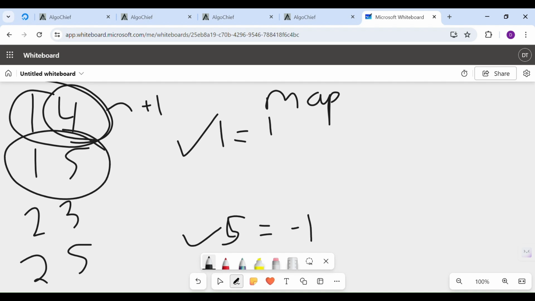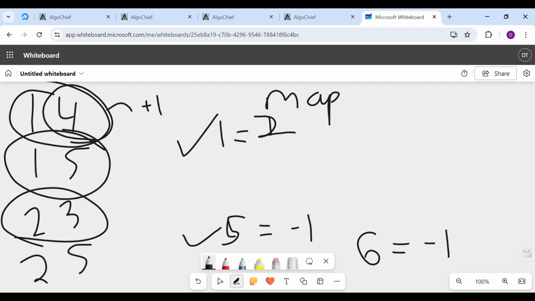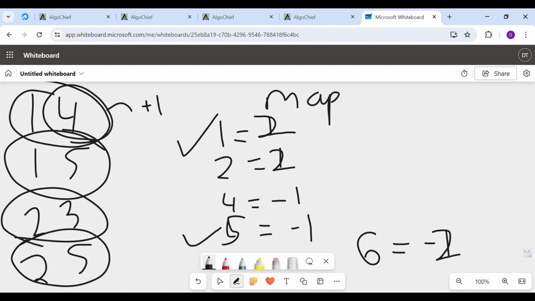For 1 comma 5, same thing, increment the frequency for 1, decrement the frequency for R plus 1. Next 2 comma 3, increment the frequency for 2, decrement the frequency for R plus 1. Now 2 comma 5, increment the frequency of 2, decrement the frequency of R plus 1.